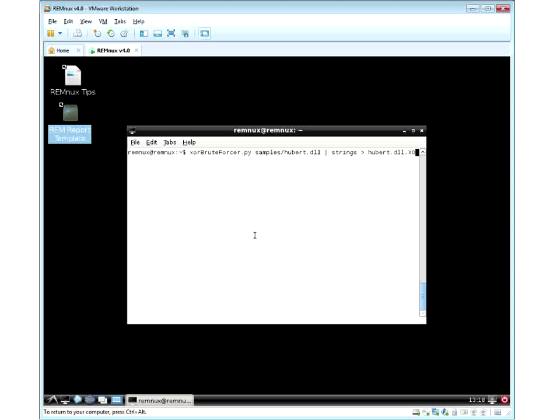So we might want to say, you know what, I'm going to just extract strings and save them into a file. Now, as I said, this is going to be doing a lot of work. It's examining every single byte, and it's trying every possible 1-byte long value, and it's using Boolean XOR to create the output. So sometimes this will take a while, depending on how big the file is that you're analyzing.